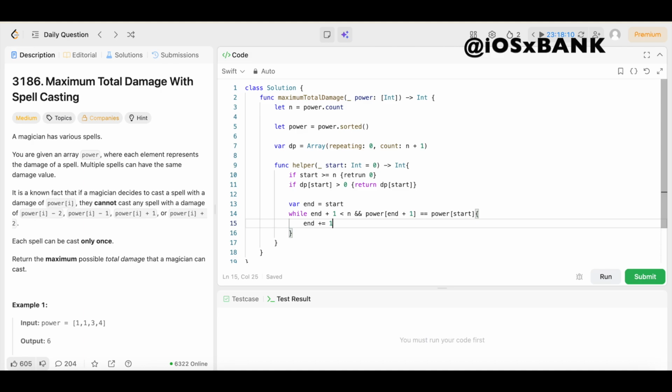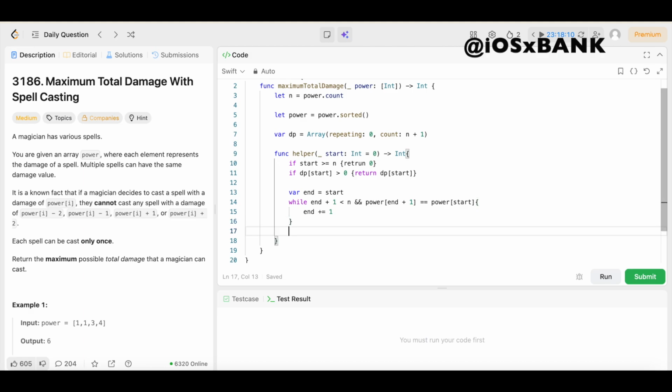Then we're going to find the next index, next, where the power is strictly greater than power[start] + 2, and we're going to skip all of the elements within 2 units of power[start]. So underneath this while loop, we declare a variable called next and set that equal to end + 1.